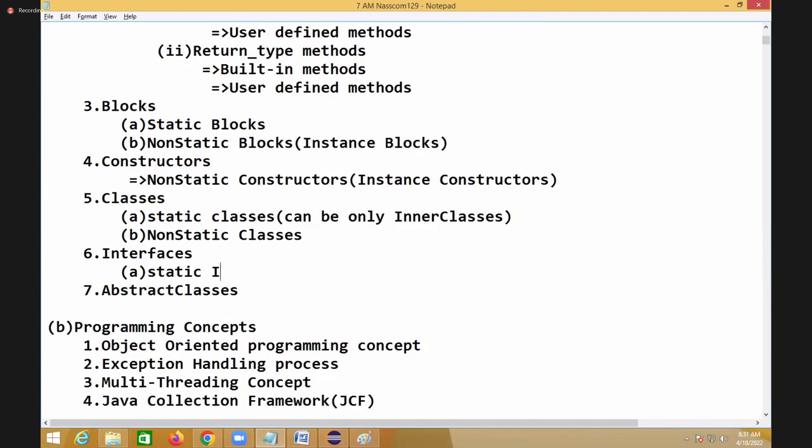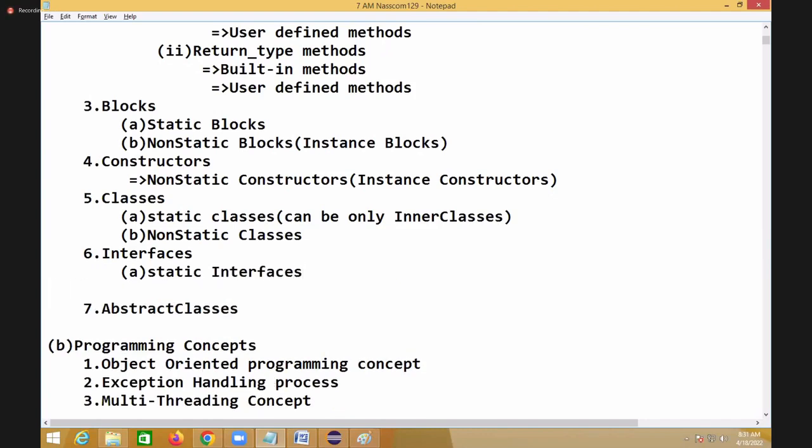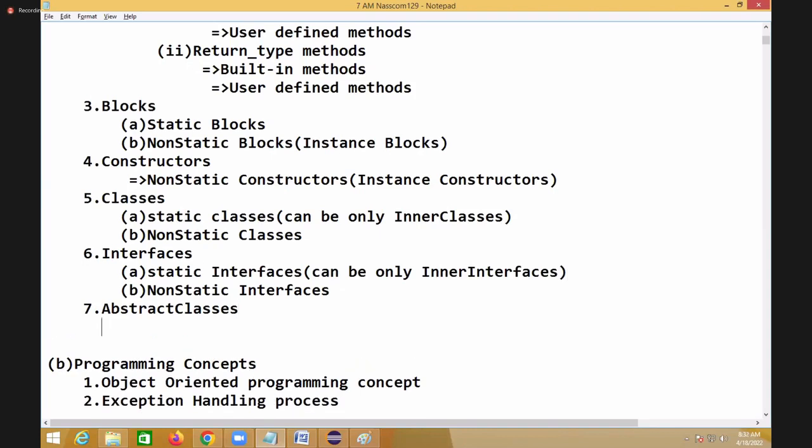Static interfaces and non-static interfaces. Here, same. Static also can be only inner interfaces. Abstract classes.